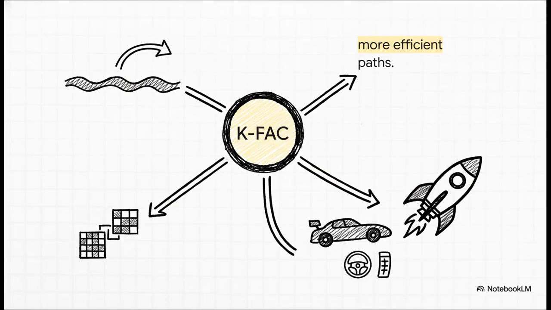So let's bring it all together. What have we learned? K-FAC is this super powerful optimizer that goes way beyond simple gradient descent. It understands the curvature of the loss landscape to find the most efficient path down. It gets around the impossible cost of a perfect map by using a clever approximation with the Kronecker product. And it uses damping to keep all that power in check, preventing it from crashing. The end result? AI models that can be trained dramatically faster.